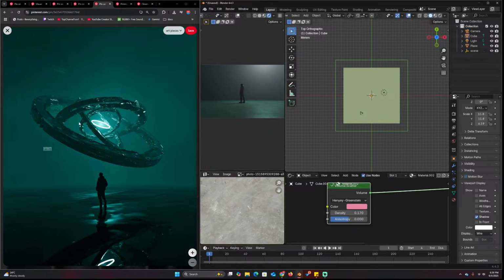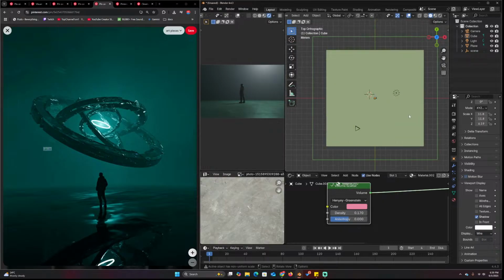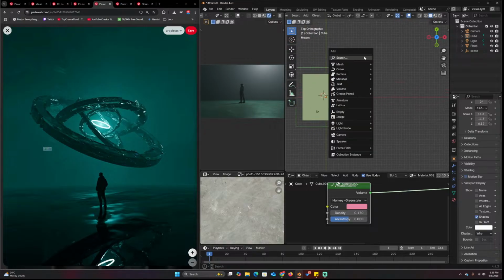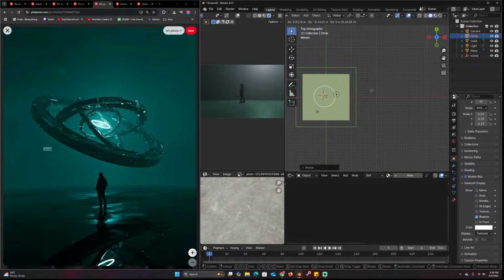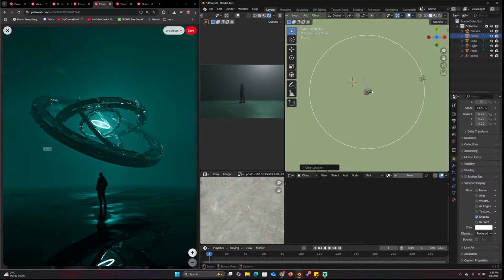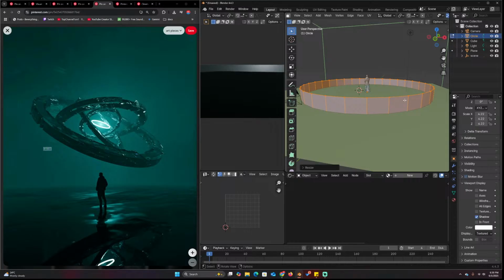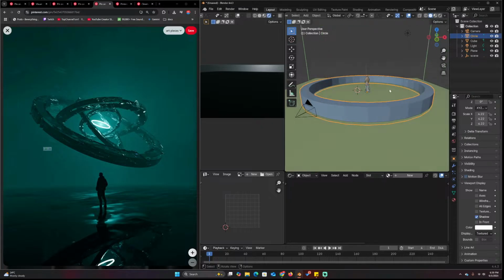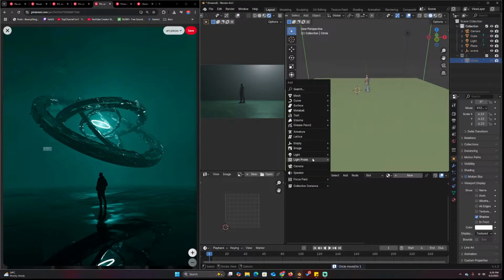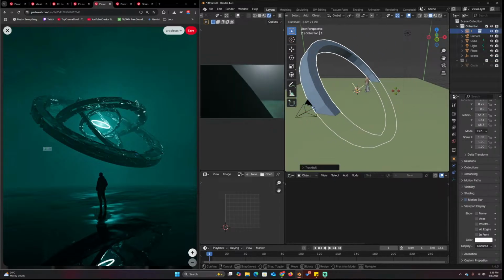So yeah, these rings. It's always better to just create them in a collection. I'm just going to have this in a collection. So let me call this 1, and I'm just going to instance that collection instead of rotating.